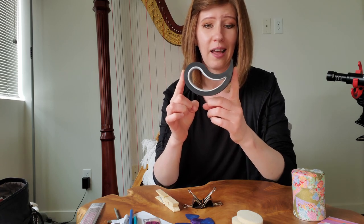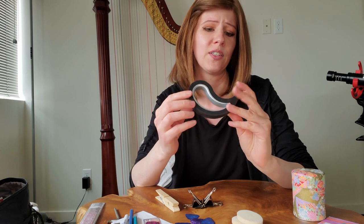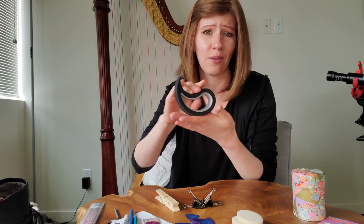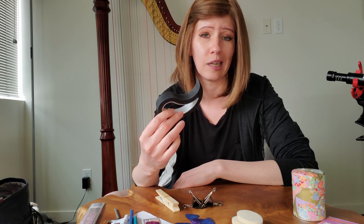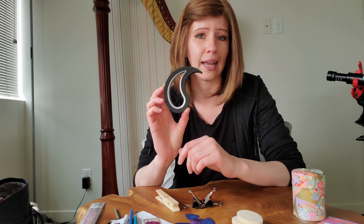I picked up this little guy when I was in Europe — I wonder if anyone can guess what this is. This comes in really handy when I am moving a harp and I don't have anyone to help me. It's a doorstop. You just stick it in the door and the rubber compresses so it stays in place. This is super handy because sometimes I need a little bit of help holding the door when moving my harp.